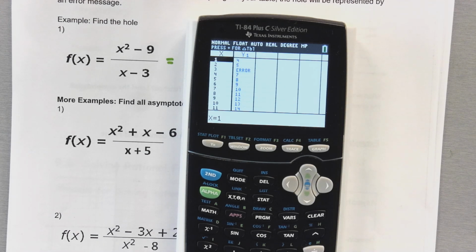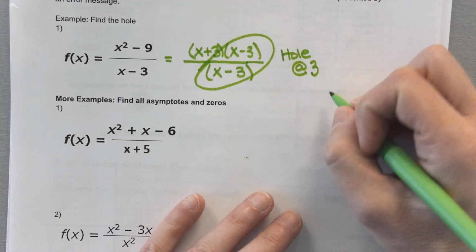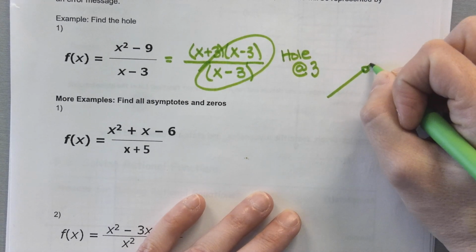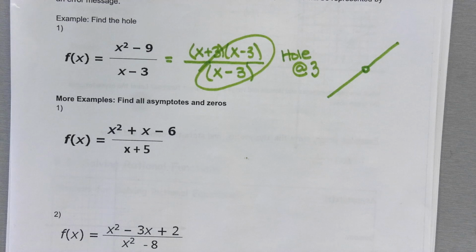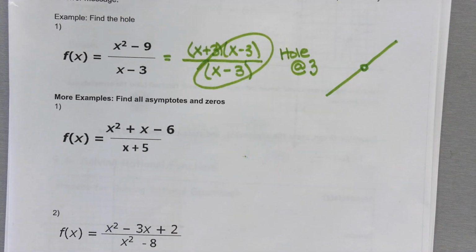Because again, it's like you went for a walk and somebody ripped up part of the concrete. Like there is a hole in the sidewalk, I cannot go further. There's a hole in your graph. So when we are graphing, which we're going to do in a minute, the way that I would graph it is I would literally put a hole in my graph where that spot is. So you don't need to graph this one yet. We're going to get into the graphing next. But if there is a hole in your graph, literally you're going to give me a hole in the graph. That's what it would look like in this instance.